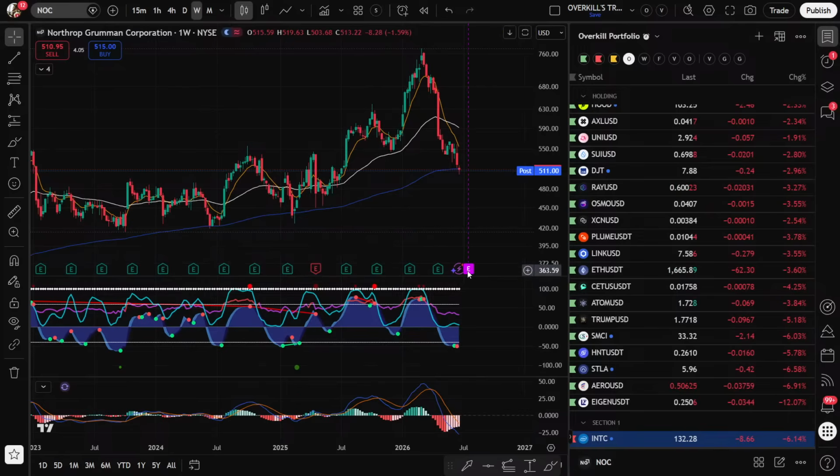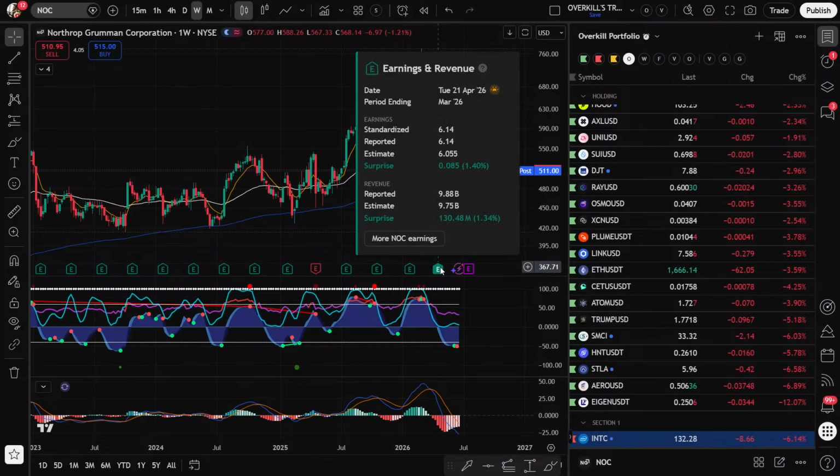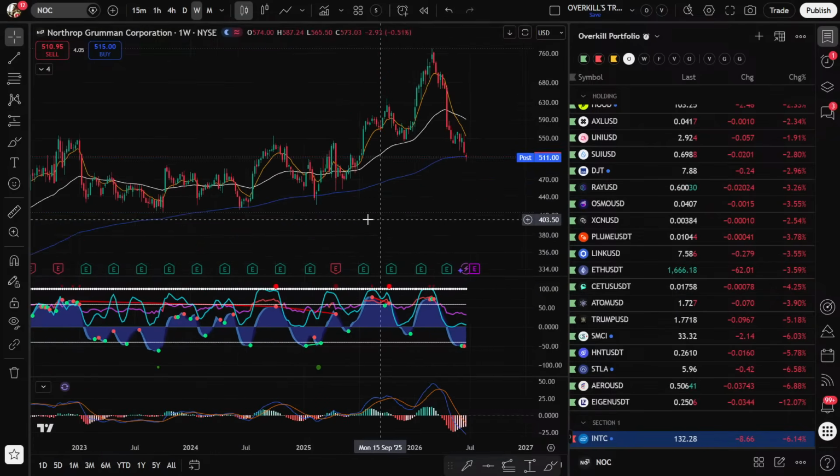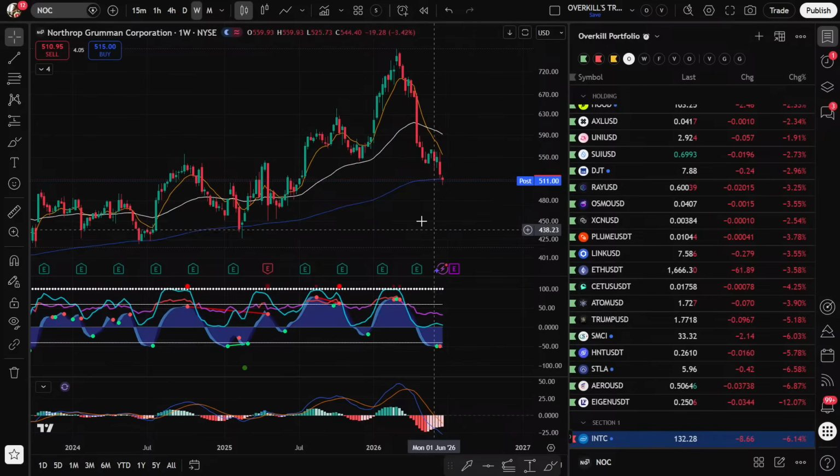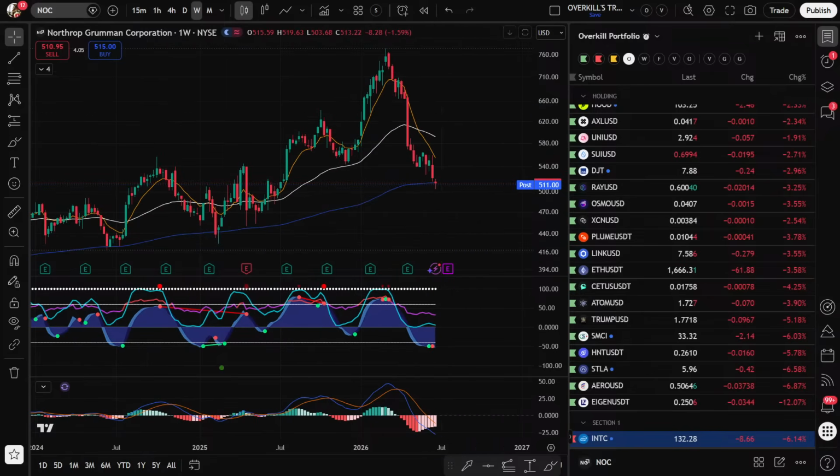Looks like they have earnings coming up here in July, and they're making around $9 billion. So that's a huge company. And you can see every time it comes and hits this blue line, it's been a great time to buy since back here in 2024. So again, will history repeat itself, or will it sell off more? If you like the company, I think it looks like a really good time to be looking to add to that one.